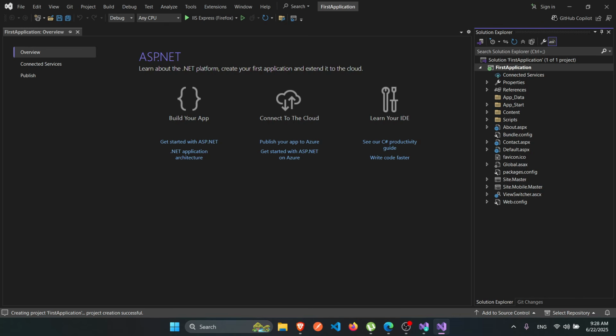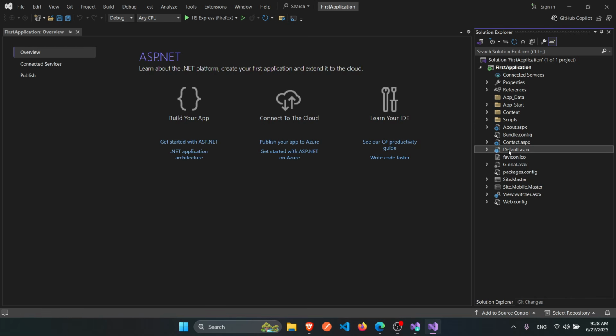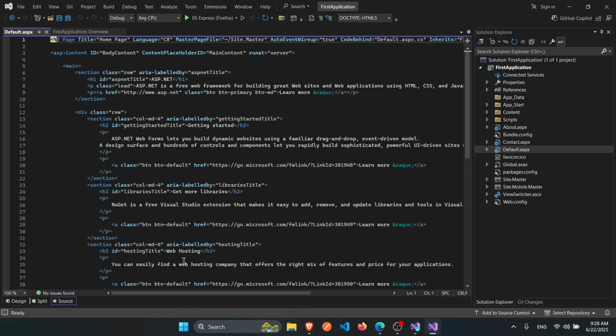Now, before we start, we need to learn how to navigate this Solution Explorer. So in Solution Explorer, we have a lot of files, but the one we have to see is Default.aspx. If you double click it, then it should open up over here.